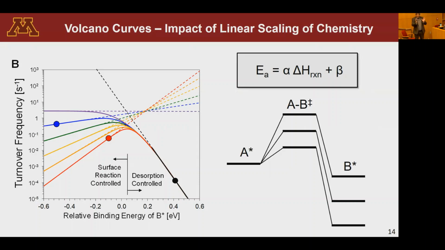And you can think of this back to the picture of the volcano plot as something that has a large alpha. This is an alpha of 1. That's pretty steep. I get a nice sharp volcano, and a small amplitude will give you the highest possible turnover frequency. Whereas if I think of something kind of mid-range, and here you can see the volcano starts to tip over. Most things seem to fall in this range right in here. If you imagine something like this, this is an alpha of 0. No matter what I do to the surface enthalpy, I can never possibly change this activation energy, right? Because it's always flat. I can never exceed that rate, because there's no way to manipulate the activation energy of that particular reaction. So luckily, I don't know of many systems like that.